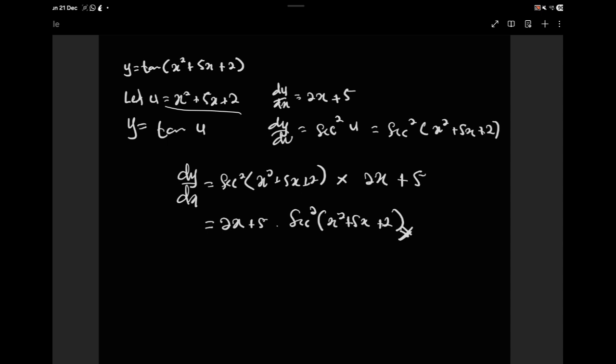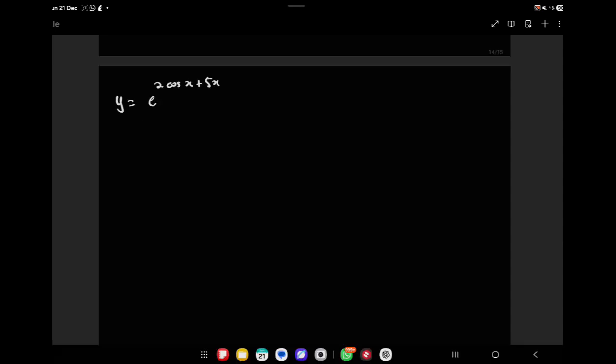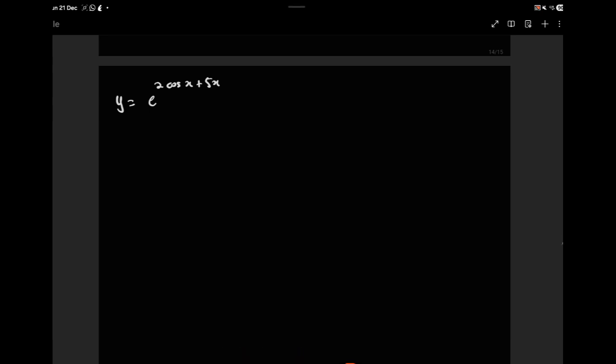Now this is all for the example. Let's look at the exercise. Okay, for the first exercise question, as you can see, we have the outer function of exponent with the inner function. Usually we have exponent of x, right? But now the exponent of x has become another function of trigo. So we have that as an inner function.